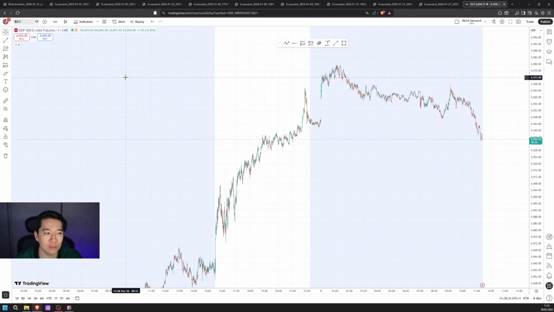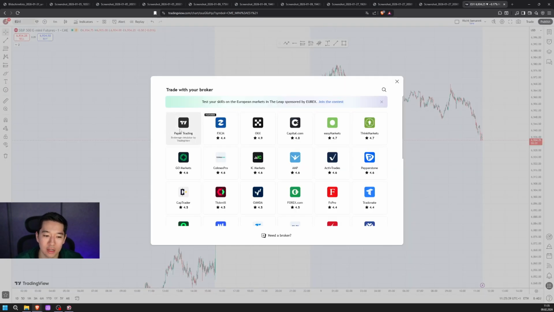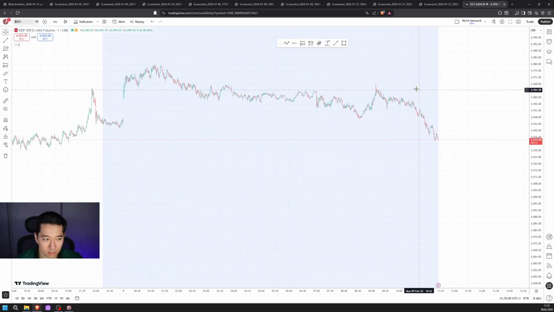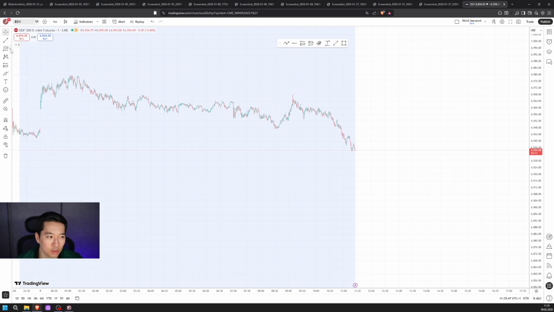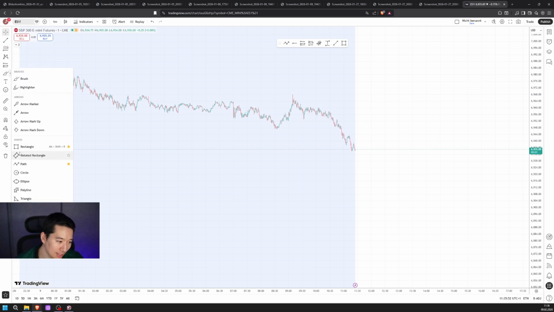Please always use a demo account. So we take the ES1! into consideration. Using the demo account means top right side, here you find the paper trading account. A lot of people like to trade in the beginning, but I think the most important thing is first to watch. And then here on the left side, you have the tools. Make sure you go where the brush is, and then you get your direct angle, a start in, and then the path tool. Make sure you get your start in.